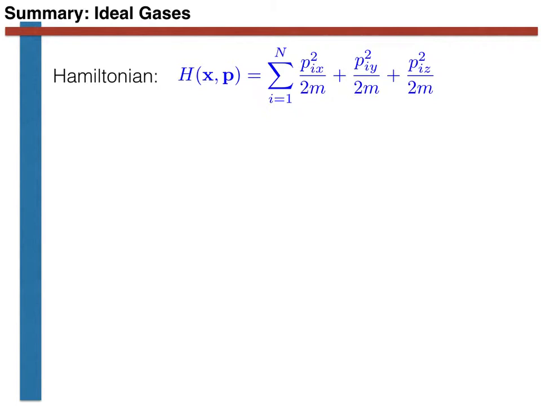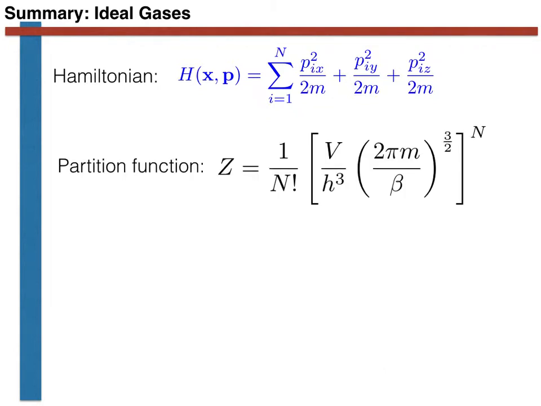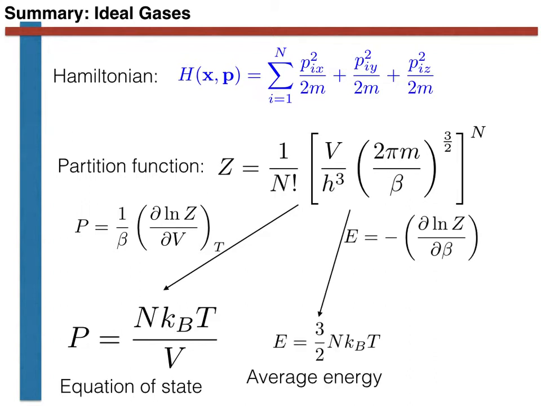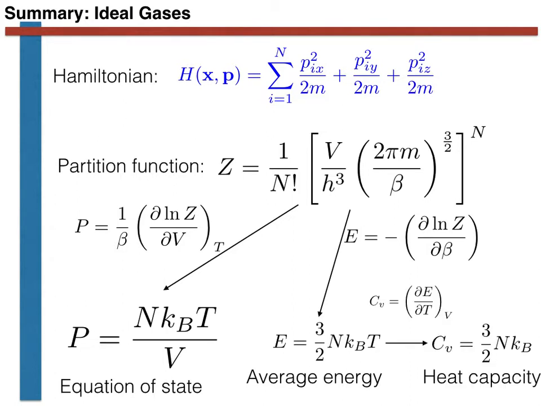In other words, this was an approximate model for the atoms in a gas of noble gas atoms. We showed that when we performed the integrals required to calculate the partition function, the partition function for this system was given by the expression shown here. We then showed how by taking suitable partial derivatives of this expression for the partition function, we could recover the equation of state for the ideal gas that had been discovered through experimentation. On top of this, in the exercises, you should have extracted an expression for the average energy of the atoms in the gas, and then used this expression to show that the constant volume heat capacity of an ideal gas is constant.